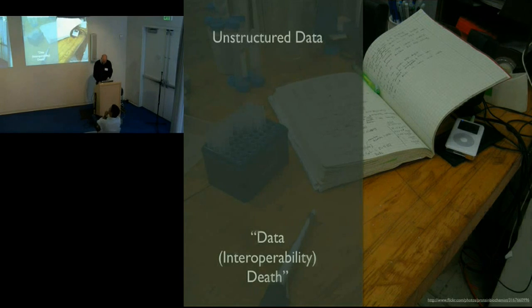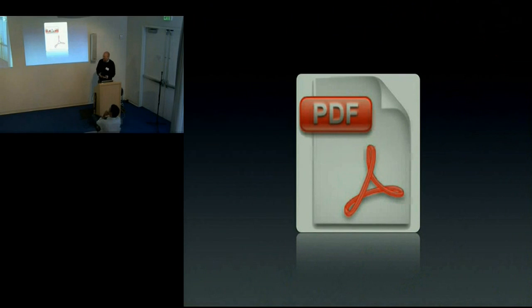Another facet of that data interoperability death and of that negligence in terms of dealing with scientific data is the use of PDF across scientific communications. So even if we produce a digital document in which we could, in essence, discover data, we then usually convert it to PDF for the purposes of communication and for the purposes of distribution.